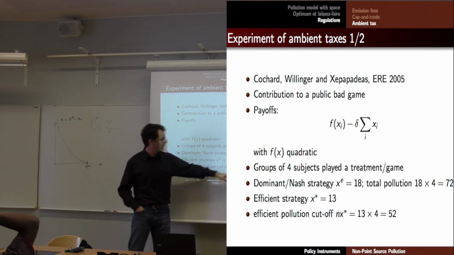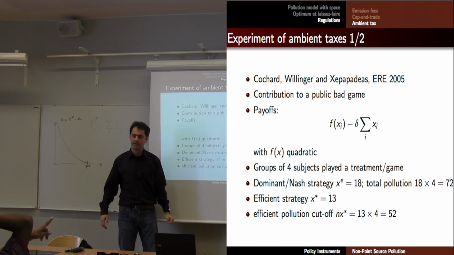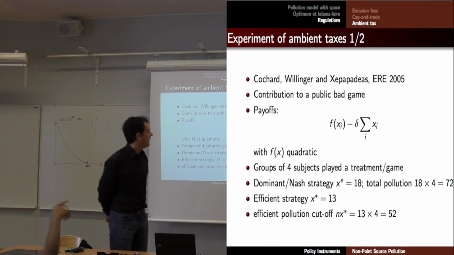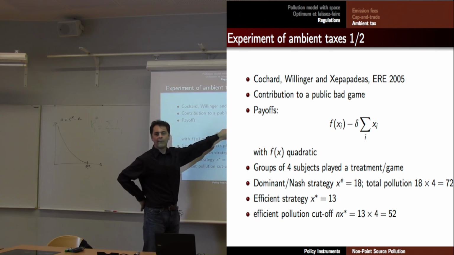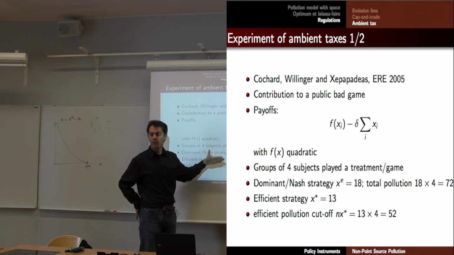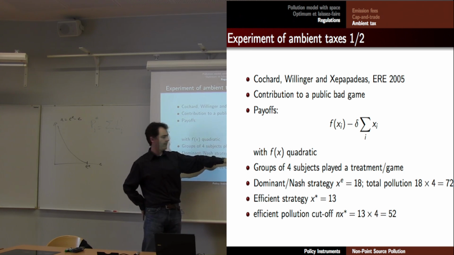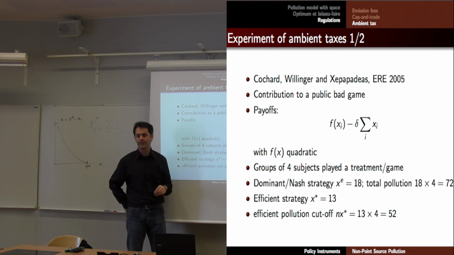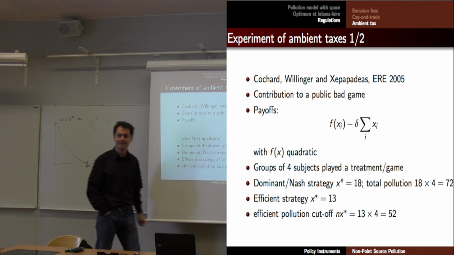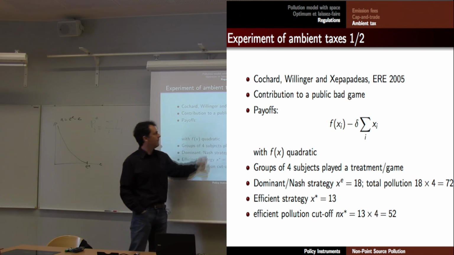And then you get some... But it depends on the magnitude of delta. On the magnitude of delta? Yeah, and also on the f function. The f function is quadratic with some parameters alpha and beta. If you have a look at the paper, you will have the values of these parameters. It turns out that with those values, these are the equilibrium, and this is the first best. So I refer you to the paper if you want. I didn't put the values here, but of course, it depends on the parameters.